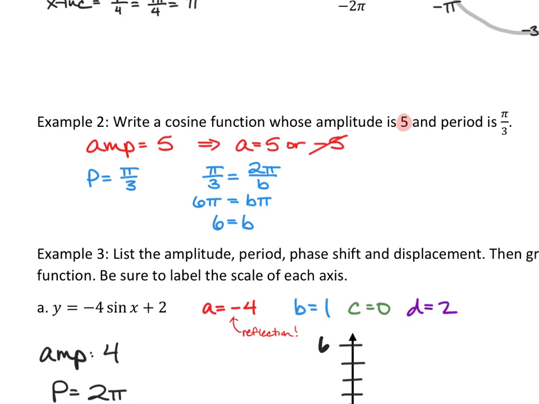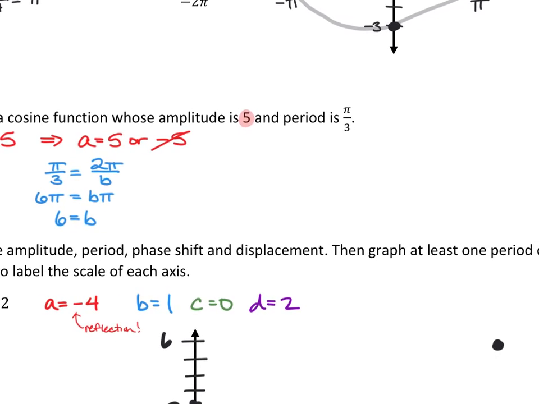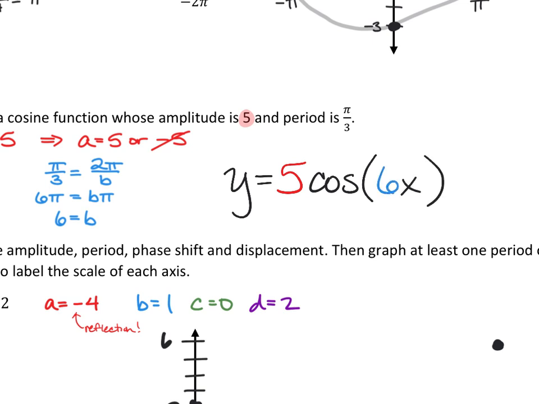So when we put that together, literally all it is is y equal to 5 cosine of 6x. Now, I like putting my function, like the 6x, in parentheses. They're not necessary. Obviously, the questions that we did earlier didn't have parentheses around their b value necessarily. I like putting them. It's much clearer what's inside and what's outside when you have them. But that's it.